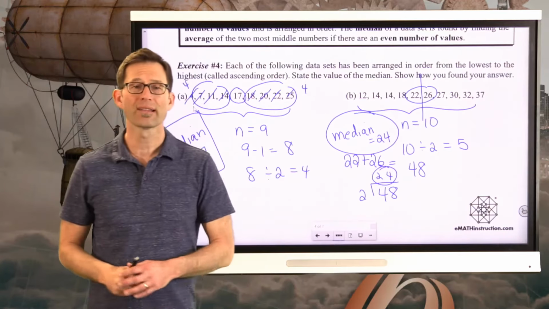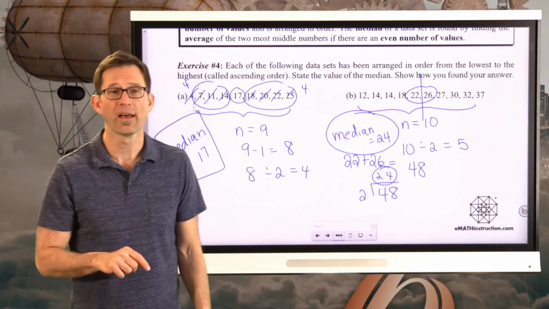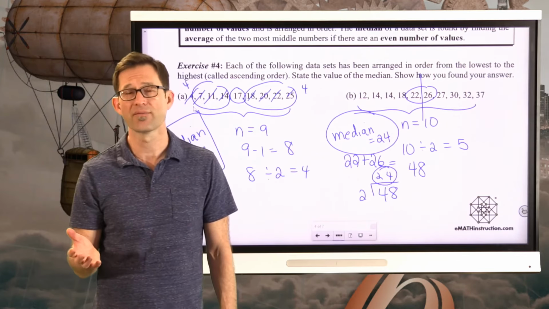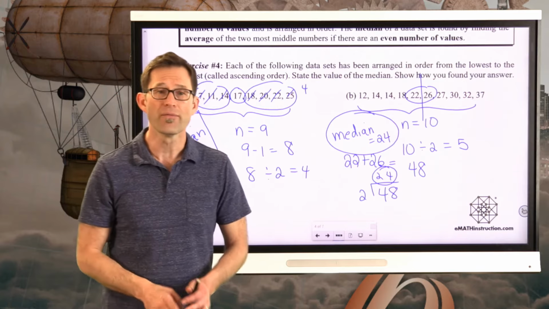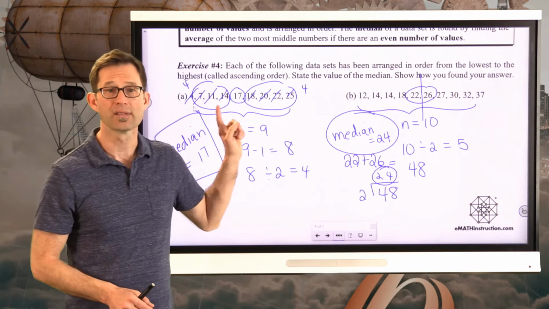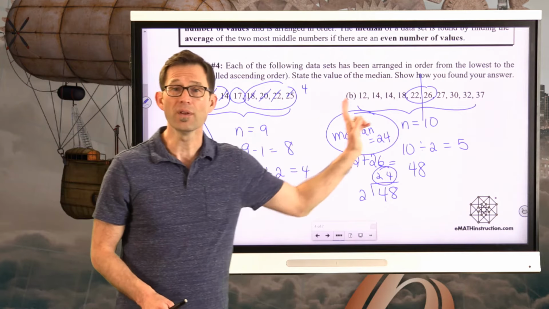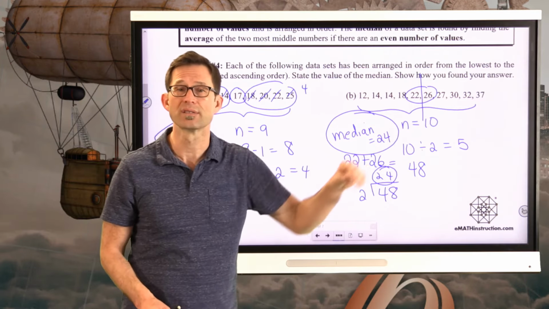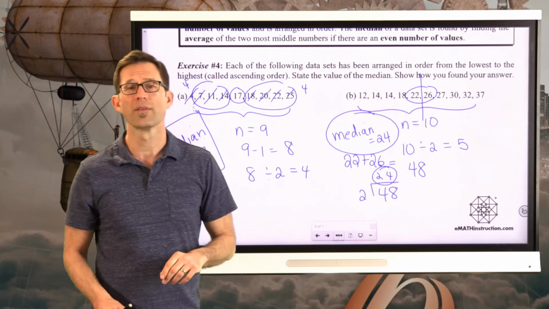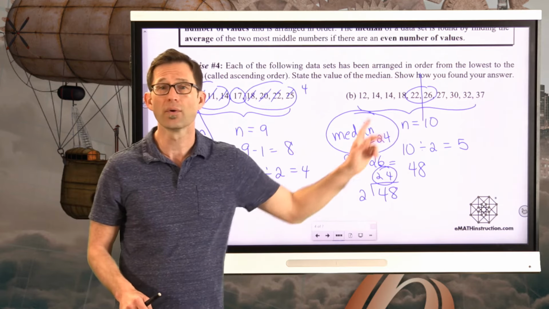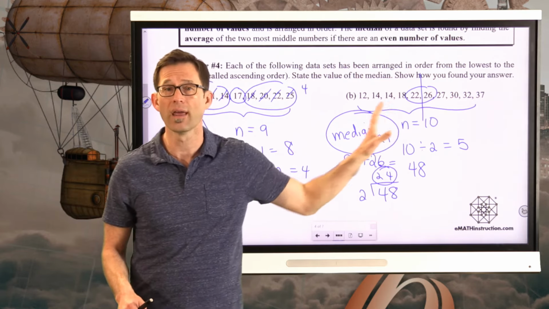And by the way, going back to that issue we talked about in the last exercise where the mean doesn't have to be part of the data set, if there's an odd number of values in your data set, then your median is definitely one of the values. And if you have an even number of data points in your data set, the median could be part of the data set or not. There is no 24 in our data set.